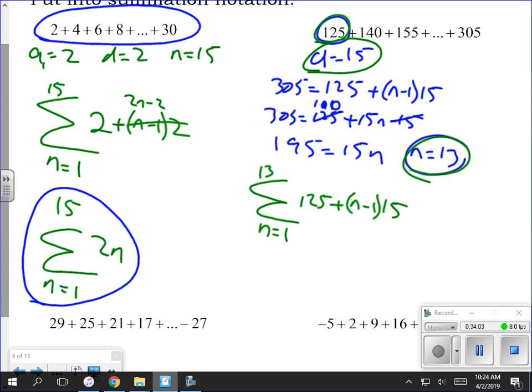Is it always 1? For the purposes of what we're doing here, yes, but it isn't always. When we're writing the summation notation, it does start with 1, but it doesn't have to, and you'll actually see that coming up in a couple of minutes. It could go from any number to any other number. It can even technically go backwards. It generally doesn't, but it can. It can go from a larger number to a smaller number. You rarely see that. Usually it's from 1 to whatever. But in theory, I don't have to go from the beginning to the end. I can pick any section in the middle.